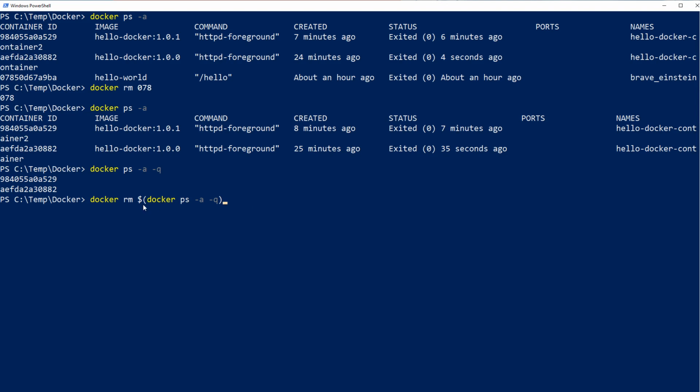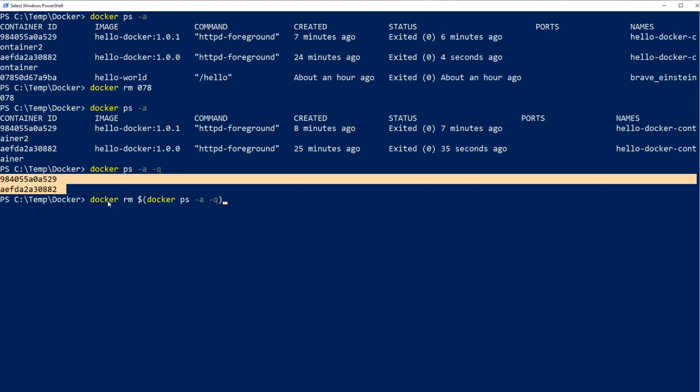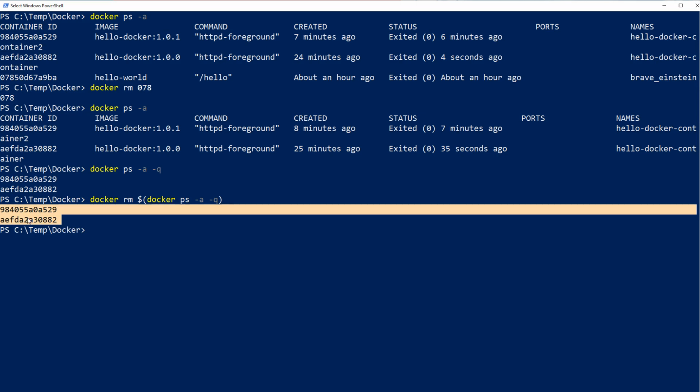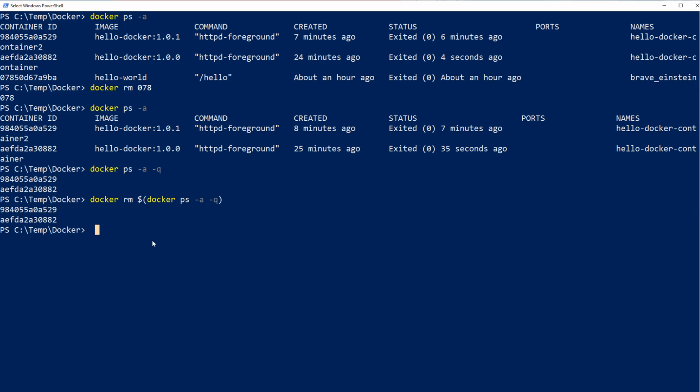So what that'll do is it will run this command first and pass in the results to this command. So it's going to pass in two different values to the docker rm command, which is capable of handling that. If I hit enter, it returns back both of those values, which means it removed both of them.